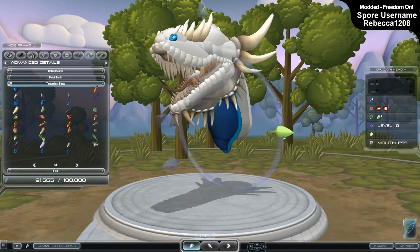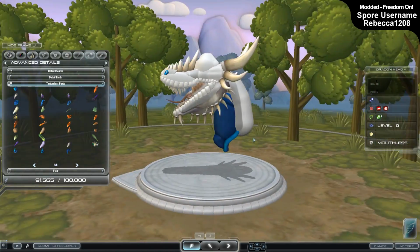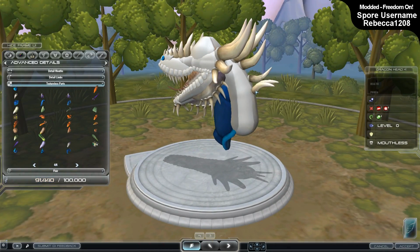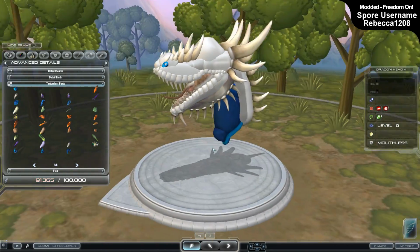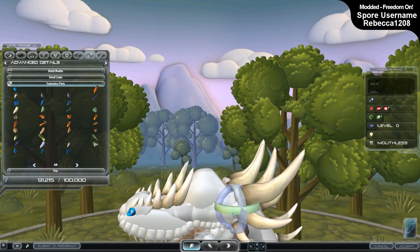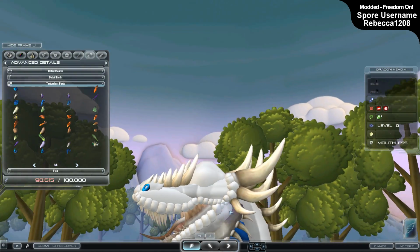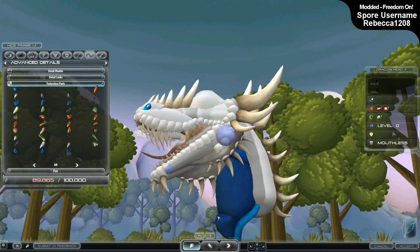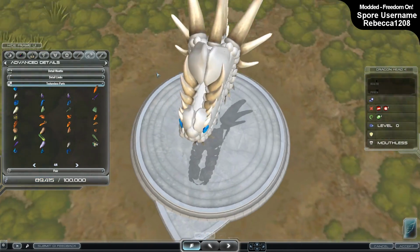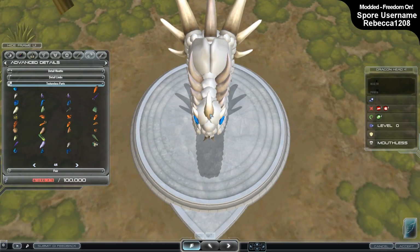Those are normally the only parts I add, and for this one I really wanted to add a little bit more coloration, using just vanilla parts alone, and have the vanilla parts inherit their own natural coloration into the model. Have the tongue be a more interesting part, rather than just using, say, a nail down or a whip wick. I tried to use one of the strike weapons, I'm not sure what the name of the weapon is. I made it really thin and curvy, and I thought that would give it a bit more of an interesting texture for the tongue. It is a bit thin, I do have to admit, but I just think it's a little bit more interesting.